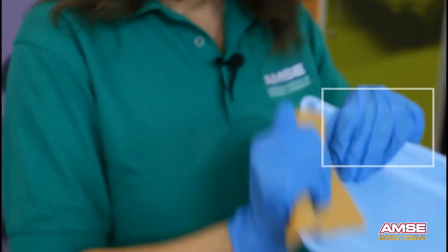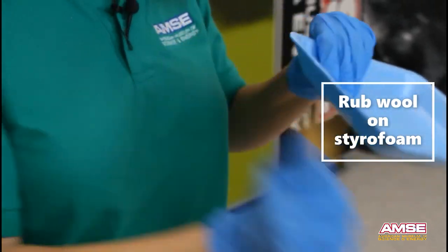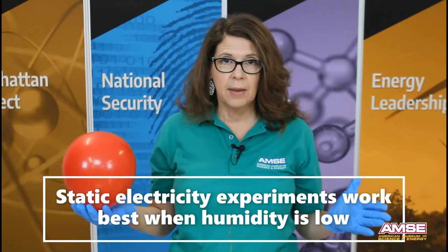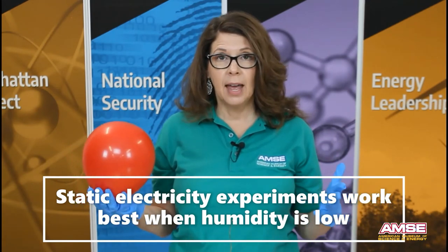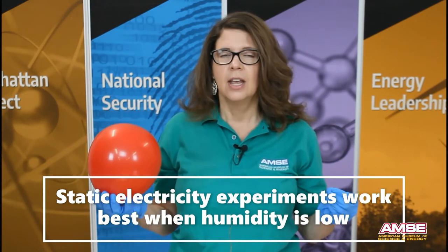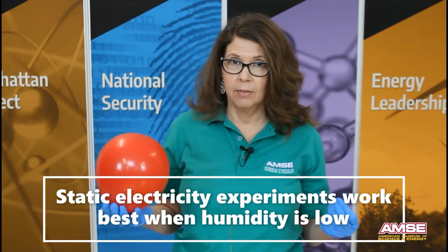There are plenty of other things in your home you can test besides a balloon. You can also test styrofoam — rubbing electrons off wool onto the styrofoam, and nothing is happening. Know this: if it's a humid day with lots of water molecules in the air, not as many things are going to hold a charge. You may want to test on a dry winter day when the heater's running for best results. A summer day with lots of moisture and humidity is not a good time to try to make static electricity.